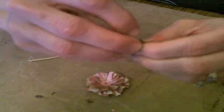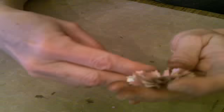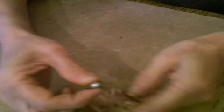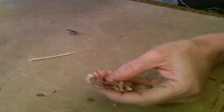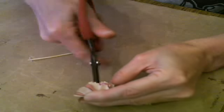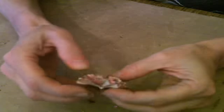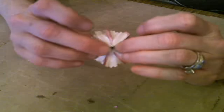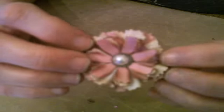With what you could buy five or six Cherry Lynn dies, you would spend on one Spellbinder die — and that's why I started purchasing Cherry Lynn. They're much more affordable, I like them better, and they have a great design team and blog that shows you projects and how to use them. There's the brad in the center — isn't that great? So now we're done with our Sweet Williams flower, and in our book our Sweet Williams flower is right up here.